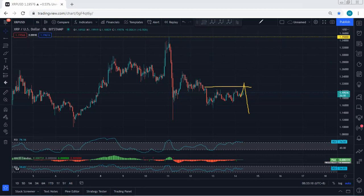If I see any update, I will share. Again, if I get any opportunity for buy for XRP, I will take it. If it's moving in my direction, I will keep the trade and move my stop loss to break even. If not, I will take out the trade and look for the next opportunity, because we can expect the price to reverse as a corrective followed by a sharp move and continuation. All right. Anyway, we just follow the chart again. If I see any update, I will share.